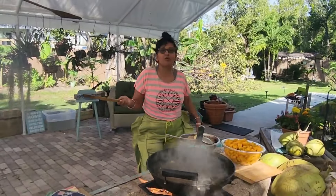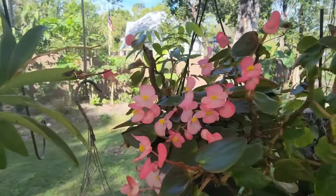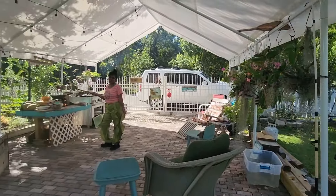It's such a nice morning here in South Florida. Beautiful day — we've been having many cold days, so it's a little cool right now, like in the 60s. We're about to go do some work. We're doing gardening and cooking all at the same time. I love cooking around the flowers and in the garden.